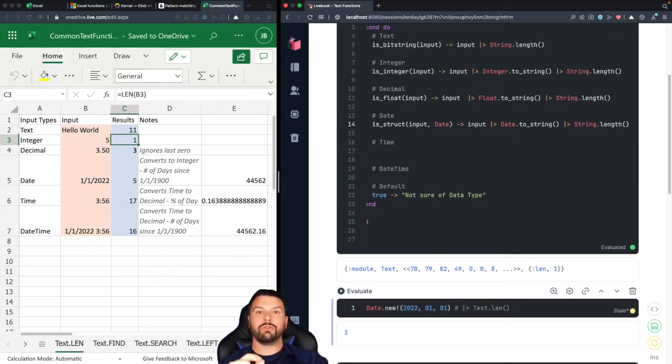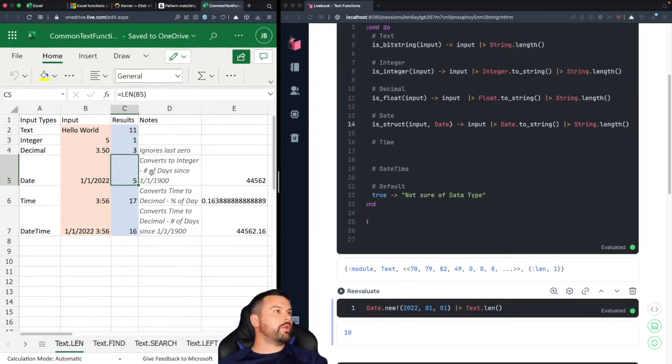By the way, use a pound sign when you want to comment something out. So see how it grayed all this out? That means none of this code will run. So if we run that, yep, it gives us a date back, 2022-01-01 or January 1st, 2022. So now let's uncomment that little bit of code, and let's run this and see what it looks like. Perfect. So it gave us 10. Now wait, that's different than 5 here in Excel. Why is that?